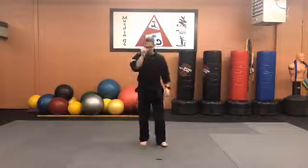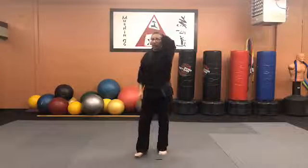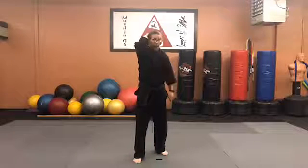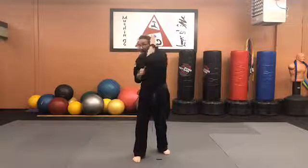So what we want to do first is what I call a wedge block. And it's basically, like I'm going to take my hand, scratch the back of my head. That's what I'm going to do. Scratch the back of my head. So I'm putting this up here to protect this side of my head. Now I know the opponent in front of me is hitting me to this side of the head. That's why I'm bringing this hand up. If he's throwing the other hand, I'm bringing this one up.